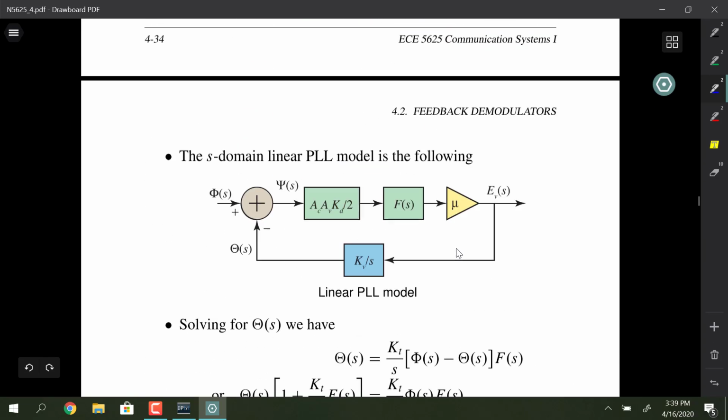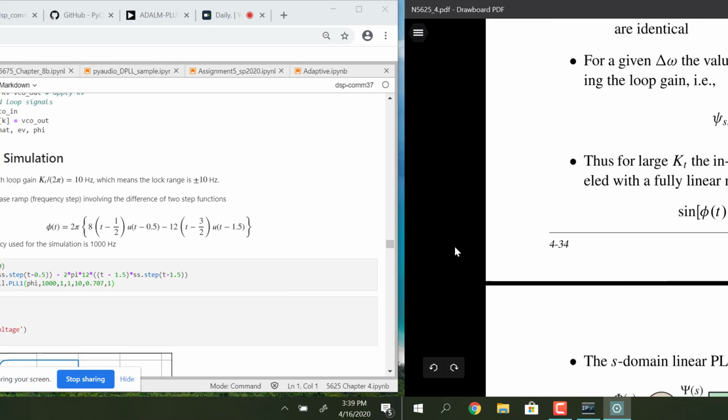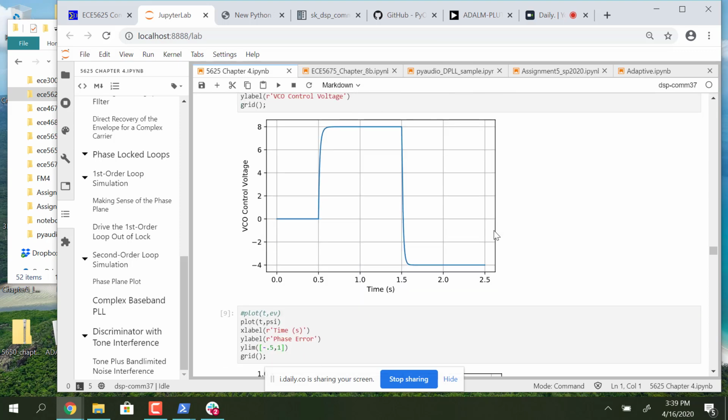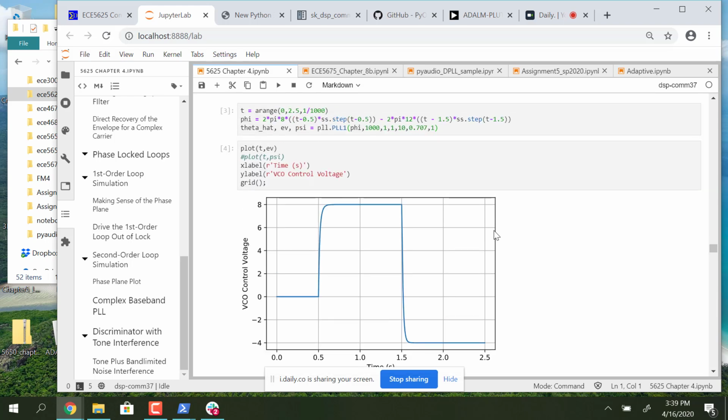But I got off the page where I wanted to be. I wanted to be right there. So going back over to here, we pop up to 8, and then we bang down by minus 12, which nets out 4. So this was when the loop is staying locked. It comes along at 1/2 second, and the loop responds by rising up with the first order system time constant, settles at 8 hertz. And that's correct, because the VCO in this particular loop model is designed to have a KV of 1.